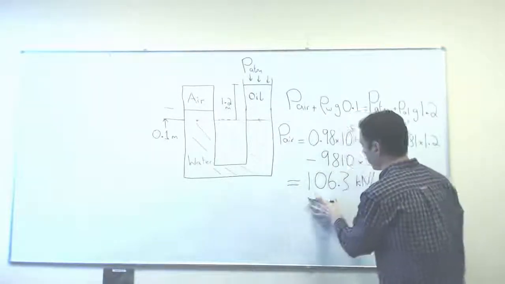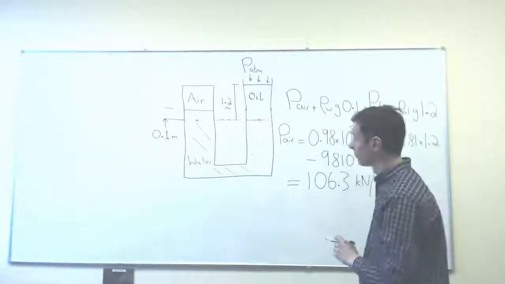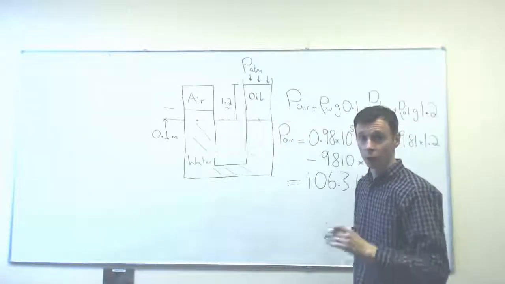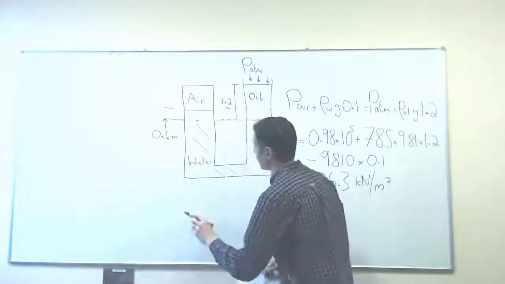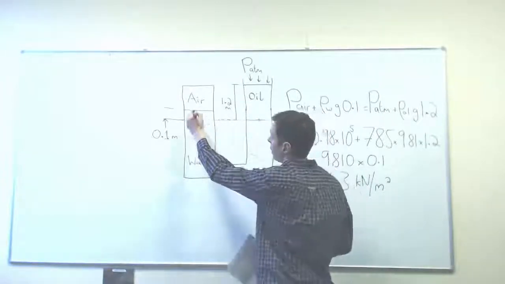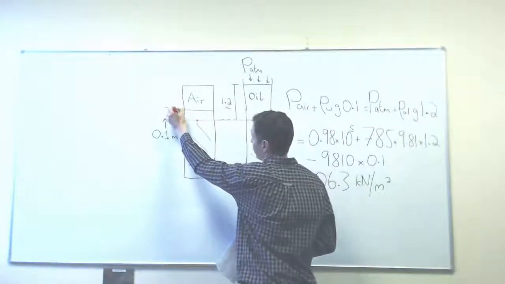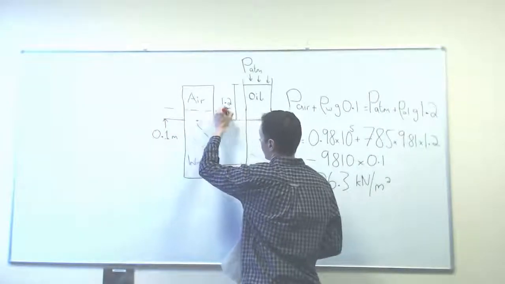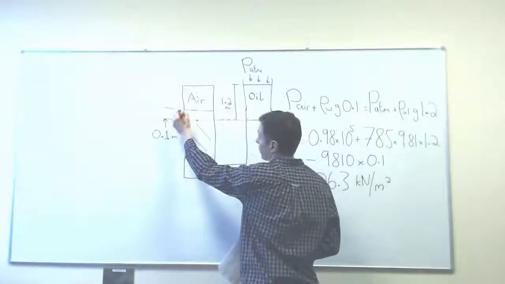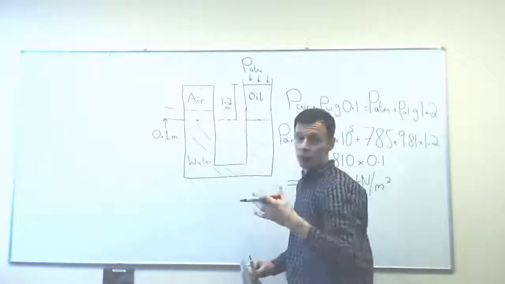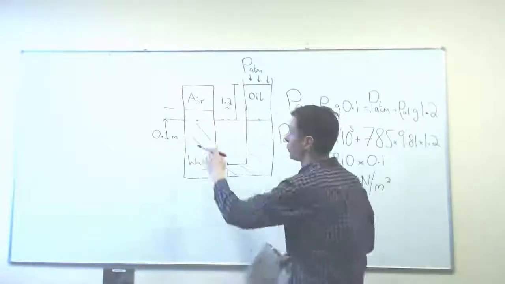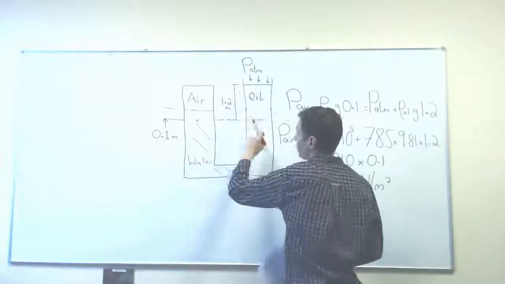Okay, there's a different way you could do it, which is incorrect, and that is by not drawing a line through the lower boundary of the immiscible fluids. So you could actually draw it here, right through the boundary between the air. So the pressure of the air now, this might seem easier because we think we can just get the pressure of the air by adding those two together.